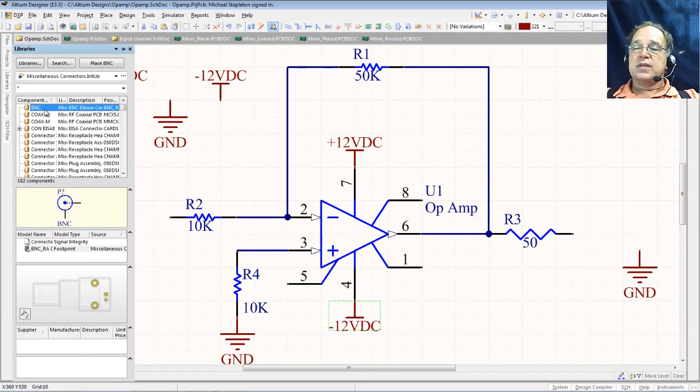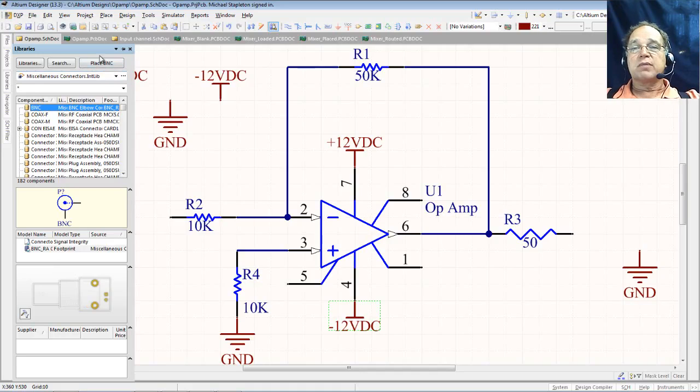Now, B and C connector. Here's the schematic symbol. Here's the physical layout or the footprint. Now the B and C connector is the connector you see on the front of your oscilloscope when you plug in your probe. It's the little round connector. You push it in and turn it about 40 degrees and it locks in place. That's a B and C connector. This is a schematic symbol. Down here is our footprint. Here's the little round part where your connector actually goes on. So we'll use that. I like B and C connectors. It'll be handy for us here.